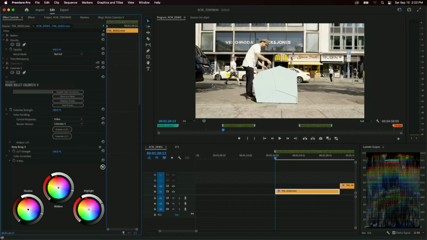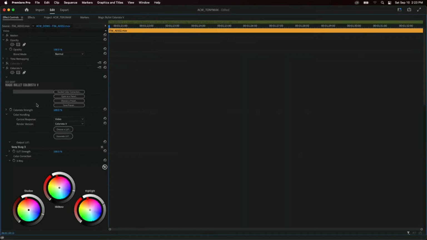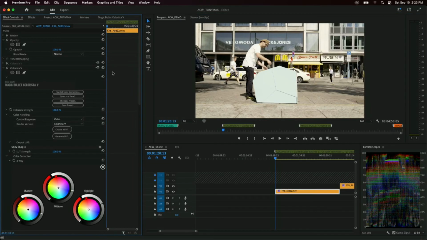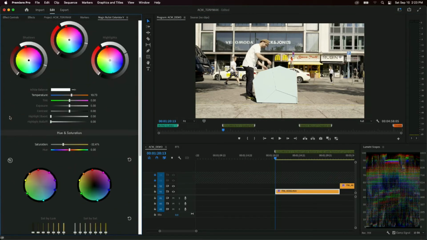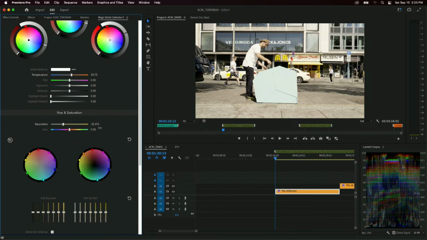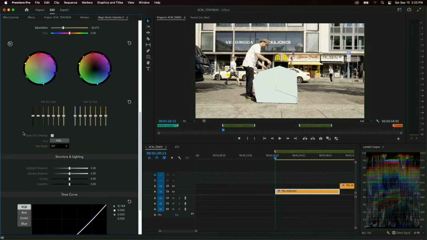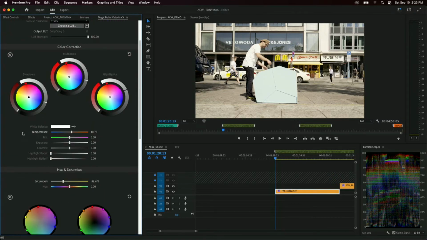And as soon as I do that, that's applied to this clip. Right? And then everything inside of here, you'll see, and I can actually use the panel too for this. I'll just show you. This has been applied to that clip. And you'll see some different numbers. See how my temperature has changed, the saturation has changed. All these different sliders have been applied to that clip.